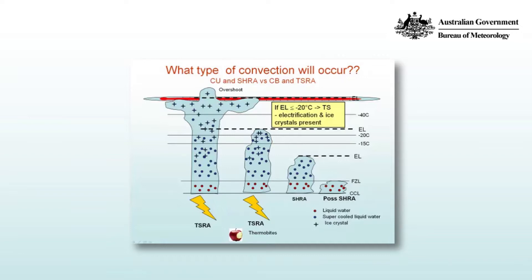The next two clouds are just cumulus clouds. The first is a mix of liquid water below the freezing level and supercooled liquid water above it. The last cloud only extends to just below the freezing level and is referred to as a warm cloud, meaning it consists only of liquid water with no supercooled phase. The greater the depth of cloud, the more likely you are to get showers; a warm cloud with no ice phase is much less certain to produce a shower, whereas a cumulus cloud extending through the freezing level is more likely to produce precipitation.